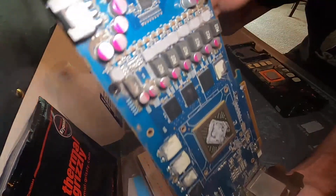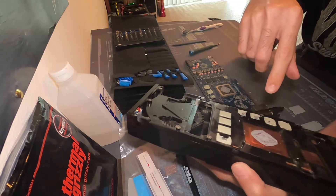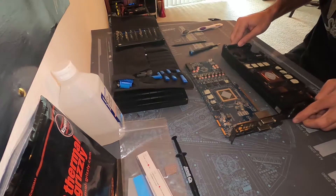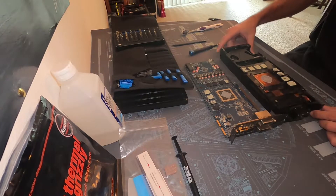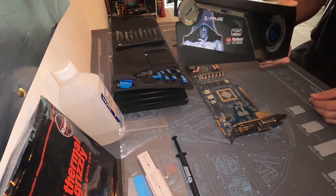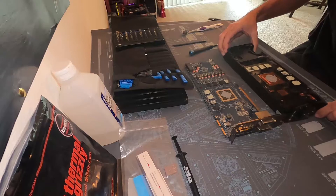There's a lot of dust around the SMDs, so we're gonna get that all cleaned up and put it back together. The blower-style fans aren't my favorite, but it will still get the job done for this GPU. This is the reference board, so this is the modifiable one where we can flash the BIOS and put the 6970 BIOS on this GPU. It kind of reminds me of Star Wars Sith Lord-type graphics, but it is the Sapphire Radeon HD 6950 Toxic. Take care, guys — be safe out there, have a wonderful day, and we'll catch you in the next one.